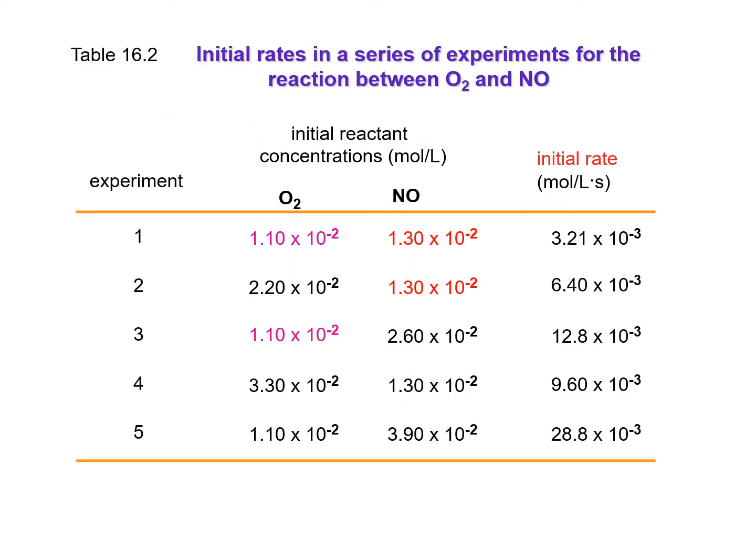So let's take a look at the data that results. Now there are some highlighted values. What we need is some consistent values to go ahead and determine some values here. So when we're talking about oxygen, you'll notice that we actually have 3 trials where oxygen is the same value, and that will allow us to explore the numbers that go with the NO. We also have our initial reaction rates that are going to come into play here. Along the other end here, for the NO, you'll notice that we've got a couple of consistent values, and so that will allow us to compare the concentrations of oxygen. We'll just do this one thing at a time, though.